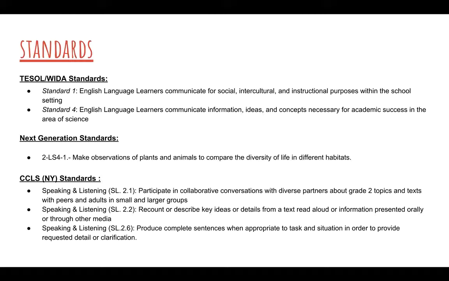For our Common Core standards, we use the speaking and listening standards for second grade in SL 2.1, SL 2.2, and SL 2.6. SL 2.1 states participate in collaborative conversation with diverse partners about grade 2 topics and texts with peers and adults in small and larger groups. SL 2.2 states recount or describe key ideas or details from a text read aloud or information presented orally or through other media. And SL 2.6 states produce complete sentences when appropriate to task and situation in order to provide requested detail or clarification.